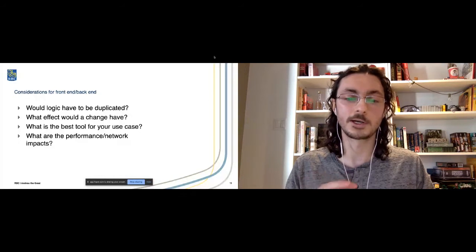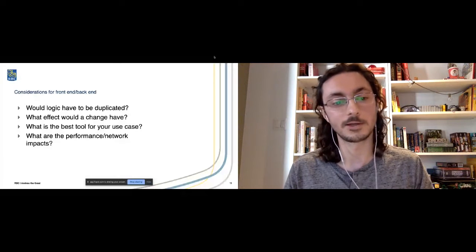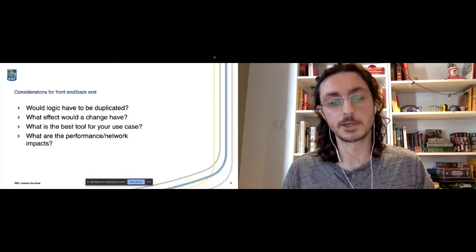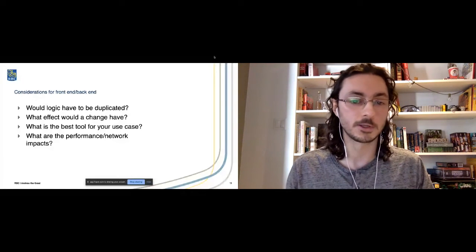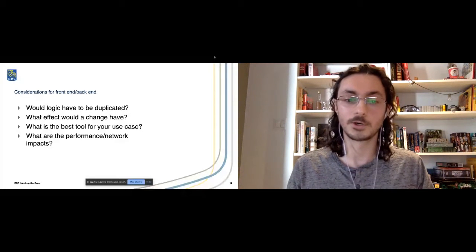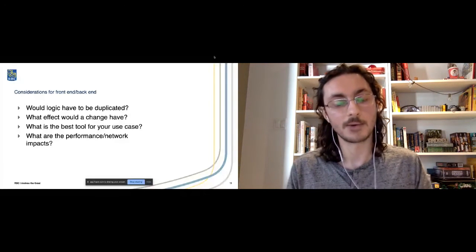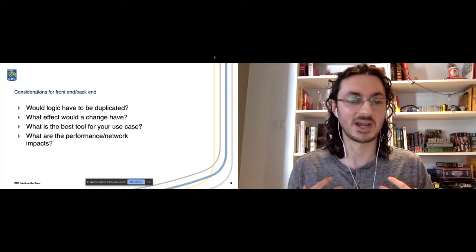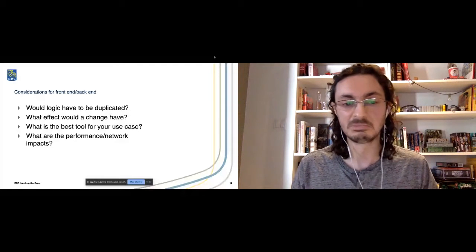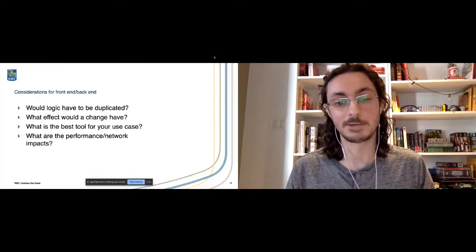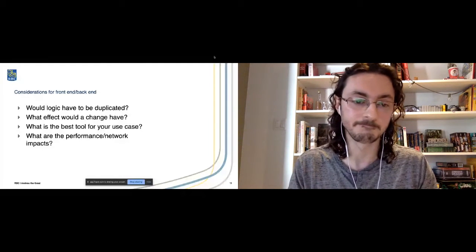Separating out the front end and back end really gives you a lot more flexibility in choosing the tool that you'd like. The other thing is, what are the performance and network impacts? Like I mentioned with Erlang and Elixir, for Spotify and WhatsApp, that's really the best choice for their performance. However, if I'm doing a personal project and I'm going to have 10 people, it doesn't particularly matter what I use on my backend. So maybe I'll just make something that's easiest to program in.